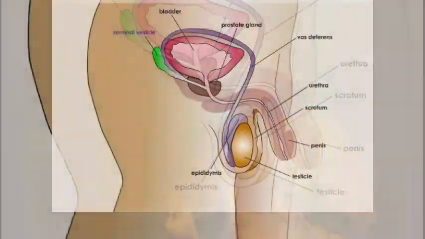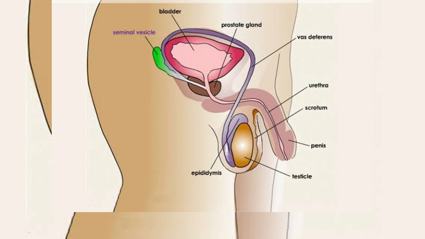Now the male reproductive system. Just as the female reproductive system, the male reproductive system also has its own structure, organs, and each and every organ has its own function. I want us to start with the first organ, which is the scrotum. The scrotum is a bag of skin that holds and protects the testicles. It acts as a protective organ for the testicles.